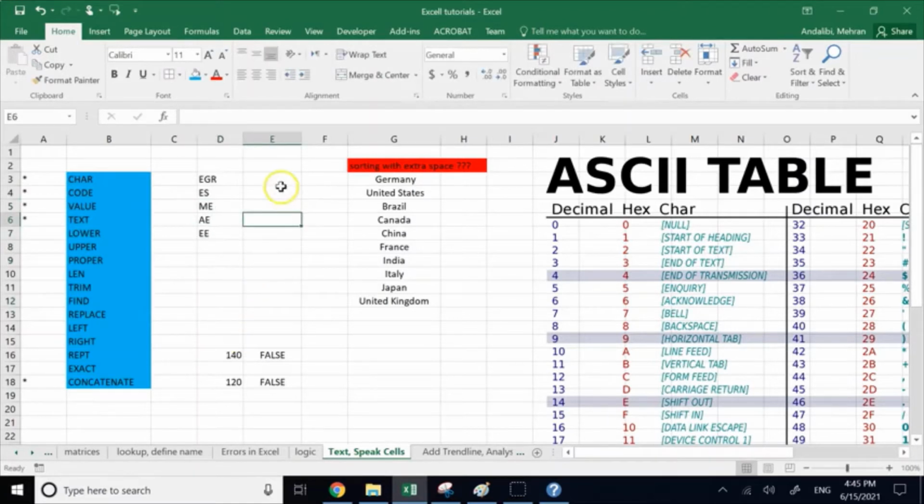Correct? And now let's say I have several sections of EGR something, and I want to type or create the name of those sections here. So for example, here say EGR, and then let's say 115, correct? And then section 1, section 2, section 3.